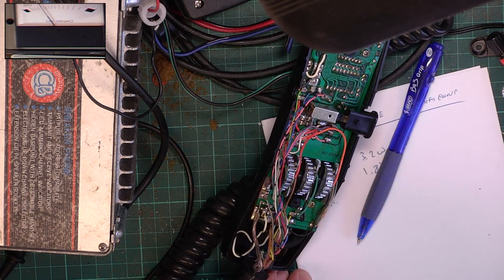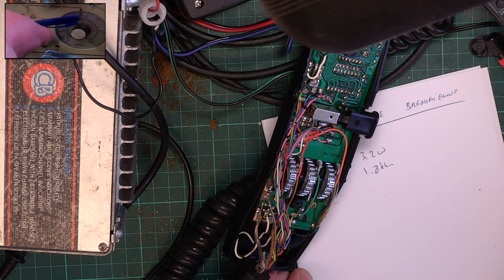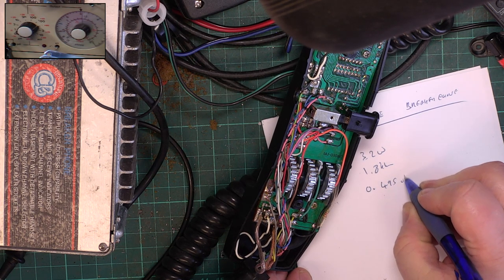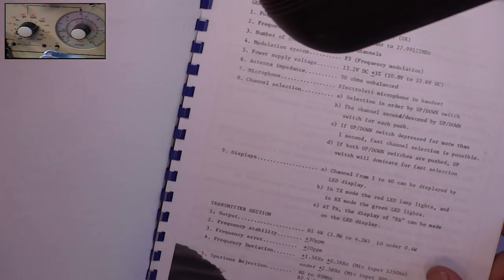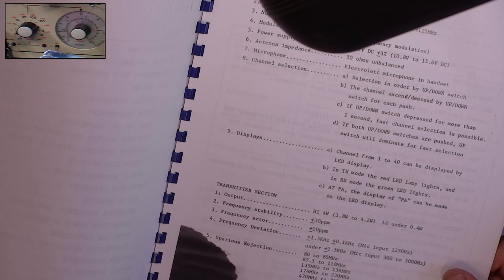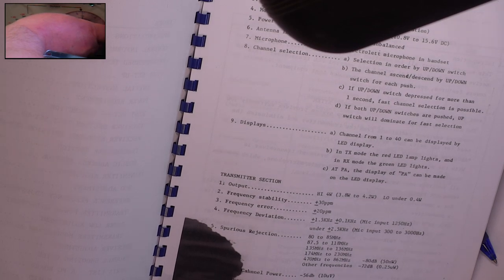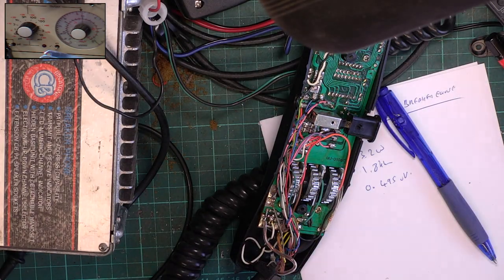Let's go into the attenuator control so we can see this together. Put the big hand at 1 and the small one at just under 5. So it's 0.495 microvolts. If we look at the service monitor, I think it's supposed to be better than 0.5. You're supposed to do 3.8 watts. It's 0.5 for 10 dB. Yeah, it's doing that easily. So as far as the receive goes, even if I don't think it's brilliant, it's already doing what the manufacturer says it will do.